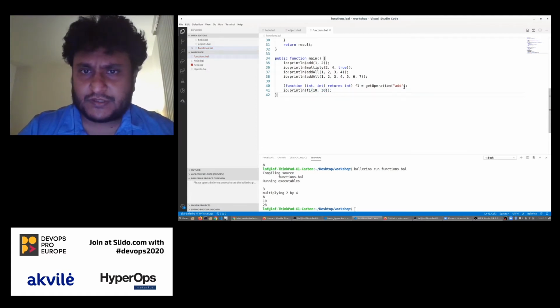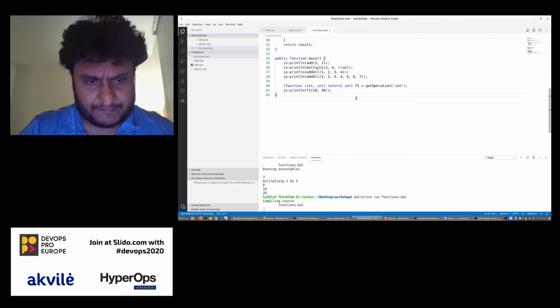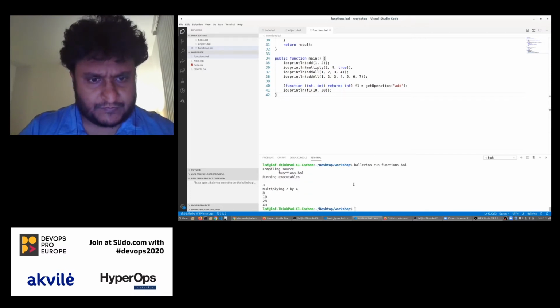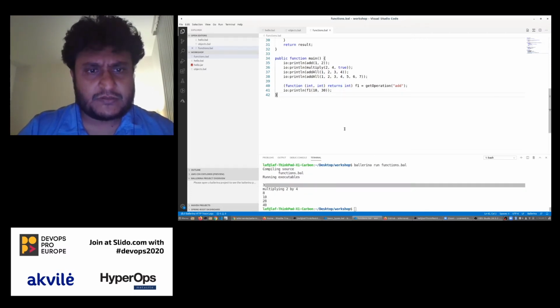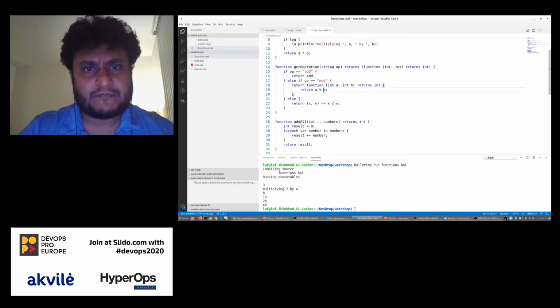In this case it should just add the two values, since that's the function pointer we are supposed to get. Let's see whether that happens. Yeah, so in that way we got the operation.